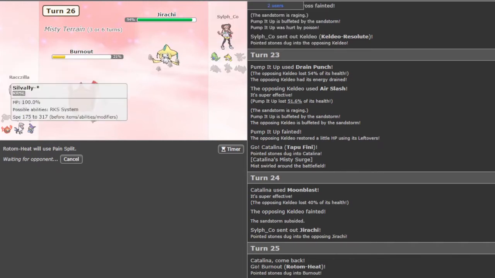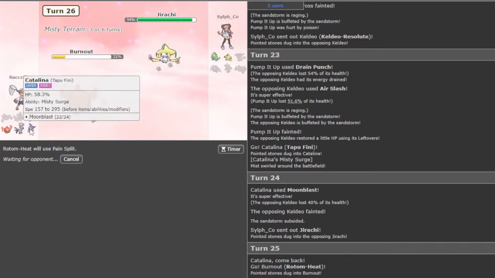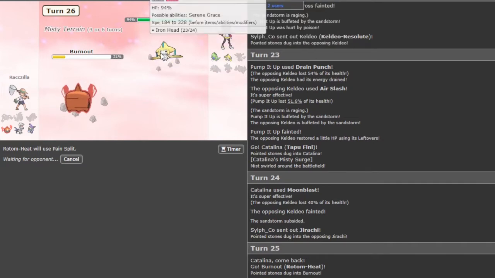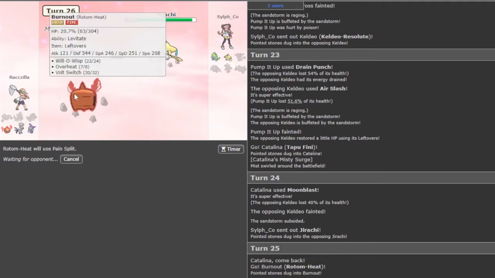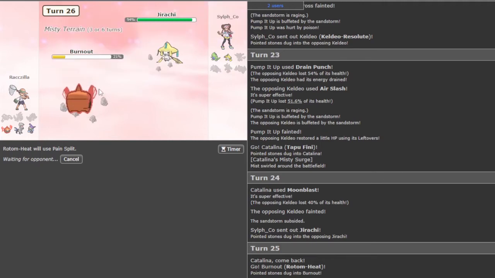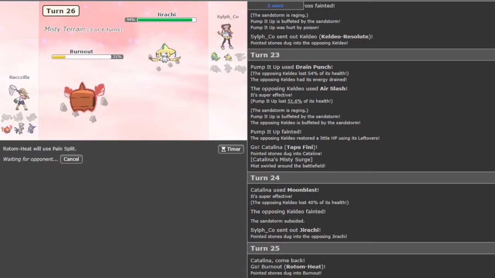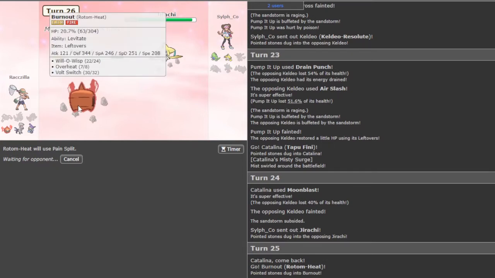And we're faster, so we can just Volt Switch into... Honestly, Savali. We need to make sure that Rotom is always above 30%. 32%. So that way we can effectively heal off the damage from Iron Head with leftovers. Iron Head plus rocks with leftovers.